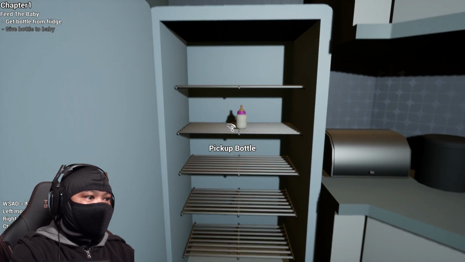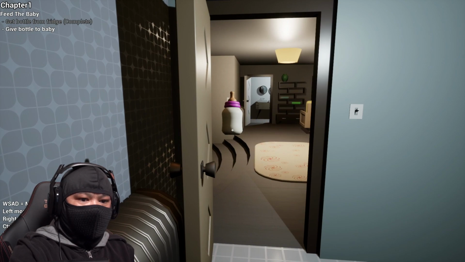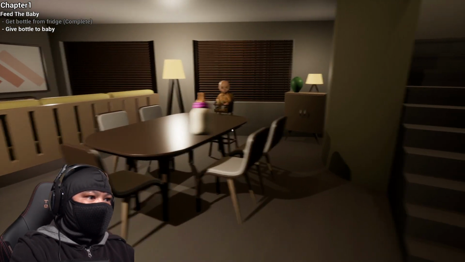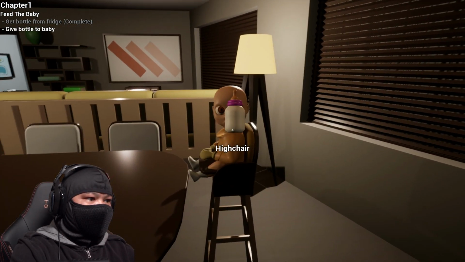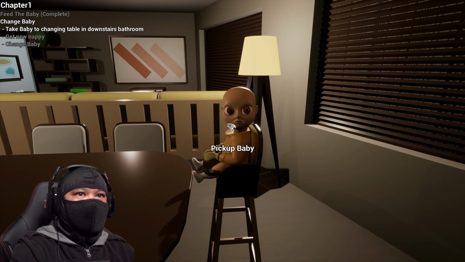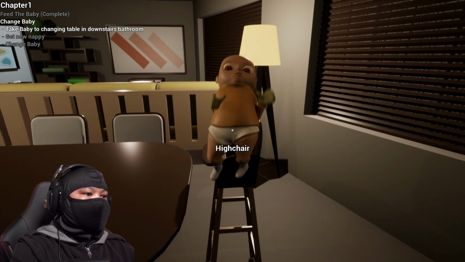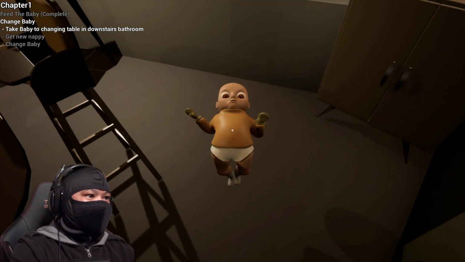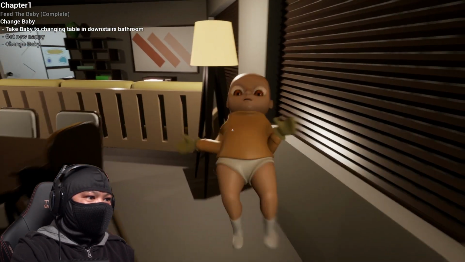This is the only thing that's in the fridge? Okay. Wait, can we... Alright, yeah. I wanted to take that message out from the bottom left corner. Alright, you little punk. Here you go. Feed baby. Take baby to changing table in downstairs bathroom. Oh! Shit! Alright. I guess right mouse button to drop him. I don't want to drop him.